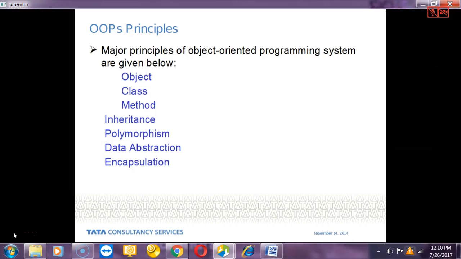An example in programming languages: the plus symbol can be used for adding two integers, concatenating two strings, or adding two objects also.